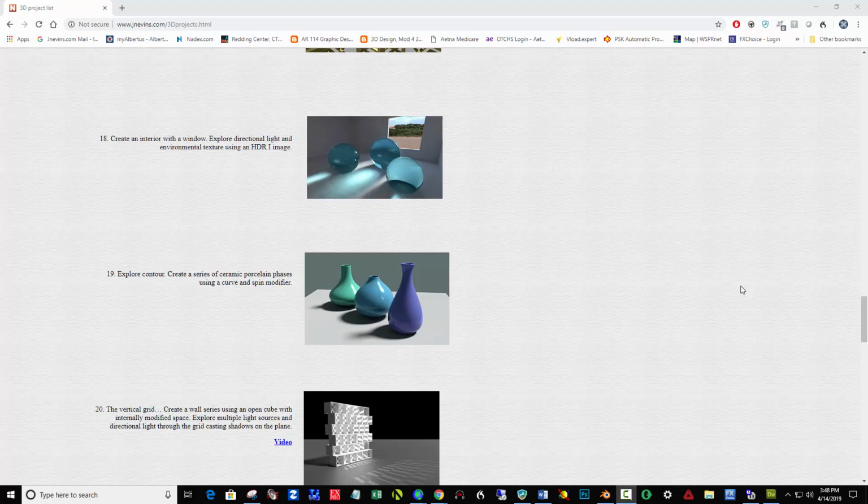Hi everybody. In this video, what we're going to do is use the spin modifier in order to create these interesting ceramic forms that have this gorgeous outside contour. And as a material, we'll turn it into ceramic forms and create a series, a multiple of at least three related forms here. So the interesting thing is using the Bezier curve to create this beautiful curve here. So that's a new item for you.